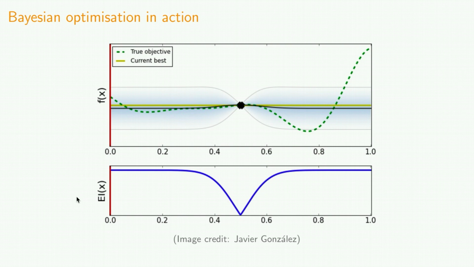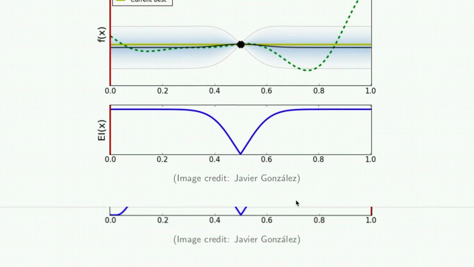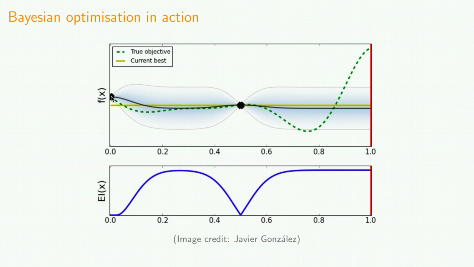And at the bottom, we have the expected improvement profile. So we see that we have a high expected improvement in regions of space far away from the observation, and the expected improvement here is 0 because at the observation we know the value. So we're going to maximize expected improvement, and here, this is going to be close to the boundary. So the first point which was picked is the one on the boundary, so we're covering the space essentially there initially. We evaluate the target function there, and update the surrogate model.